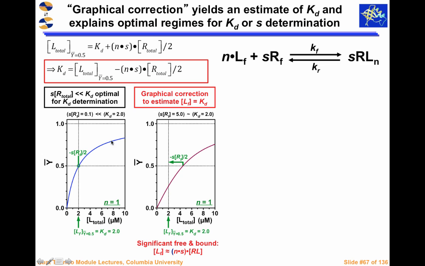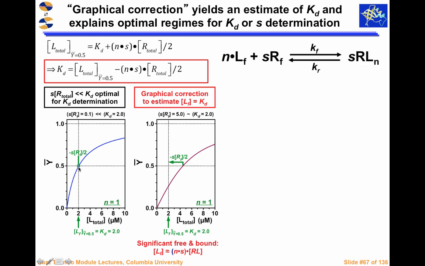In this case, the graphical correction always works. In this case, the graphical correction is basically insignificant. And so if you look at the total ligand curve and you go to 50% saturation, the total ligand is very, very similar to the free ligand, right? The total ligand is always the free plus the bound. At 50% saturation, free is KD. If bound is tiny, this axis is going to approximately be equal to the free ligand concentration, right? So when the receptor concentration is very, very small compared to KD, because the binding curve has to go through a free ligand concentration equal to KD, there's going to be a small difference between free and total. And so under these circumstances, the total ligand is roughly equal to the free, right?